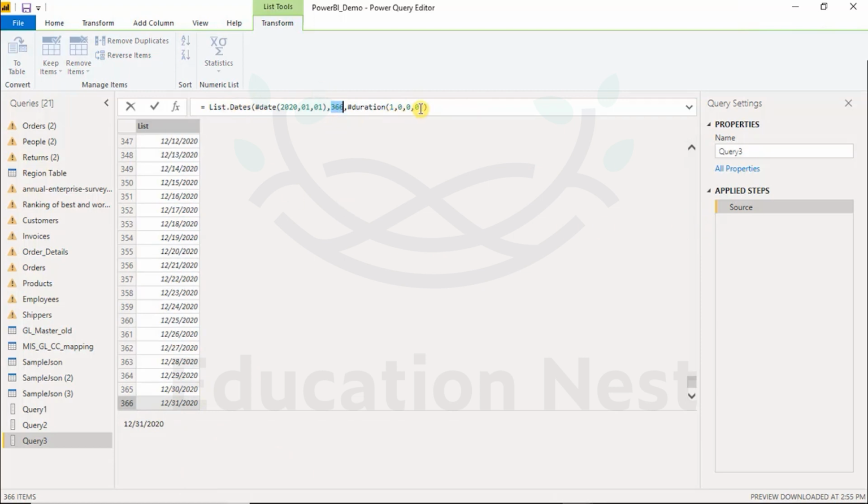In this way, we can use custom queries to generate a list and also rename it. This would save a lot of your time by reusing this piece of code over and over again rather than generating it in your data source.